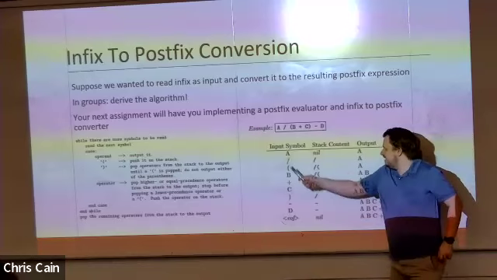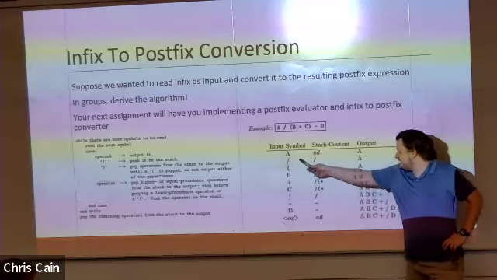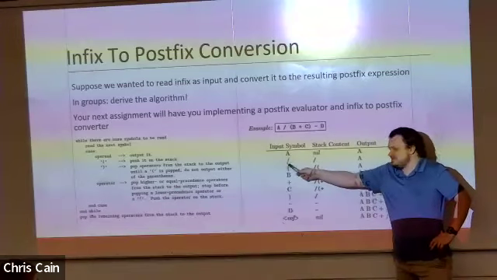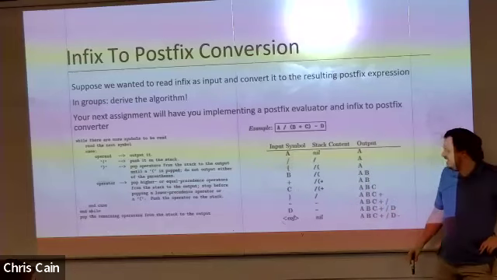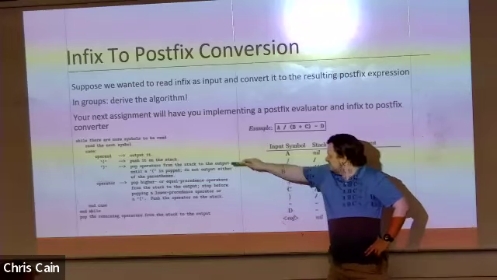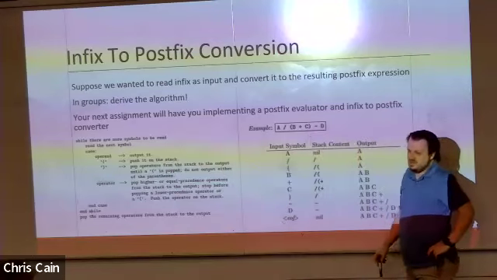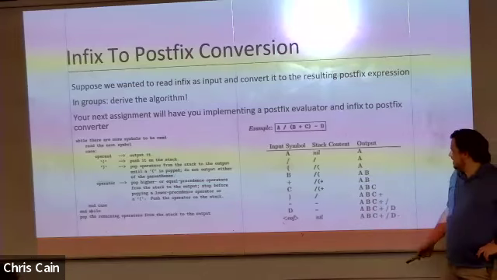We then see a divide. Since this is a symbol, we're going to look at the stack. Since the stack is empty, there's nothing to output from the stack, so we're going to do nothing and then push on the divides. We see the left parentheses, and that tells us just push it on the stack. Doesn't matter what's already on the stack.